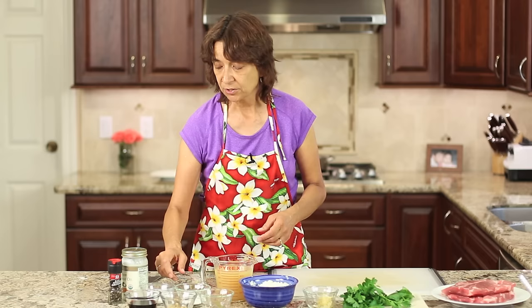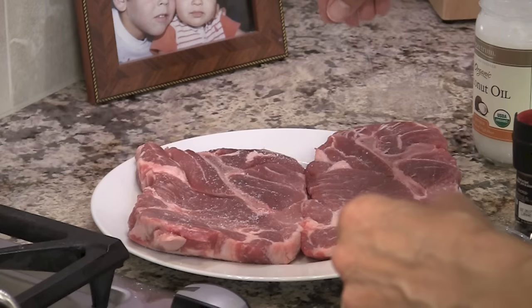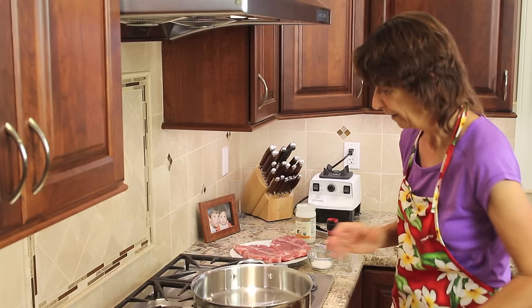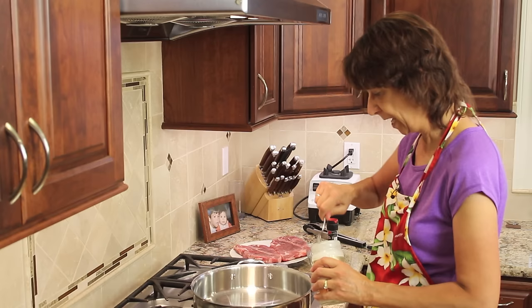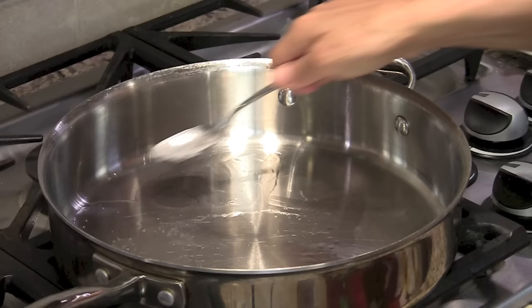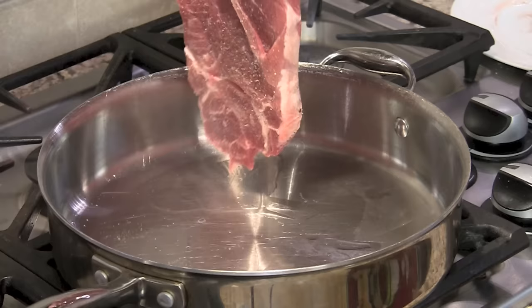So what we're going to do right now is one of the things to make this dish taste really good — this is one of my tips. We're going to sear our pork chops. I've got them right here, I'm just going to salt and pepper them. I've got my pan preheating over medium-high heat. I want this pan to be nice and hot before I put the meat in. Once it's just about getting ready to smoke, we're going to add a little coconut oil and place the chops in. If you hear that sizzle, that's what you want to hear.